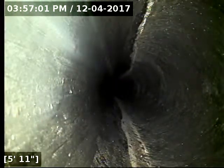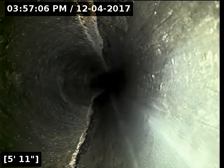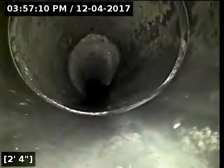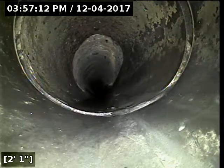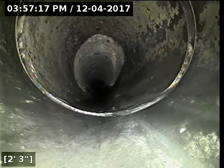I'm just about to reel the camera out of the line. So apart from the debris stuck there around 61 feet, the rest of the pipe itself is in good shape with good flow all the way out to the terminus there. Well, apart from the debris in the line, it is functioning properly at this time, but obviously with the debris in there, it is certainly not functioning.